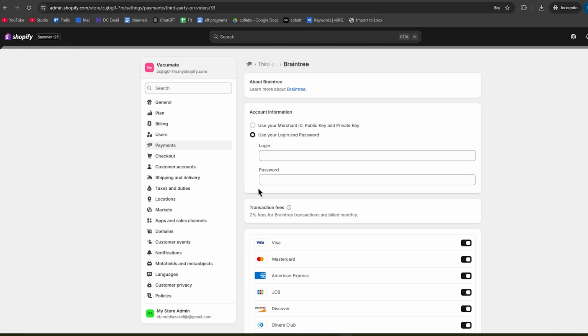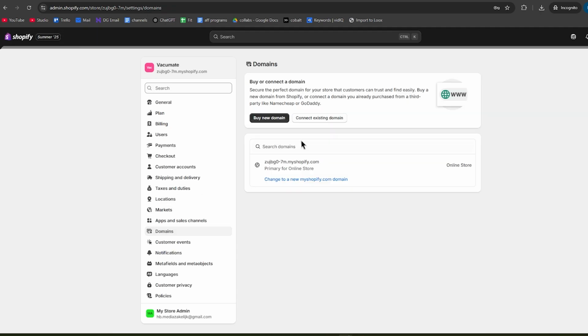So from the Shopify setting tabs, once again, you want to go ahead and go to domains. Then right here you'll have two options. Either connect an existing domain. If you've already purchased the domain from providers like GoDaddy or Namecheap, you can do that here. Or you can buy a domain name here. This saves a lot of time and hassle by simply ordering the domain name within Shopify itself. So that's what we will do.